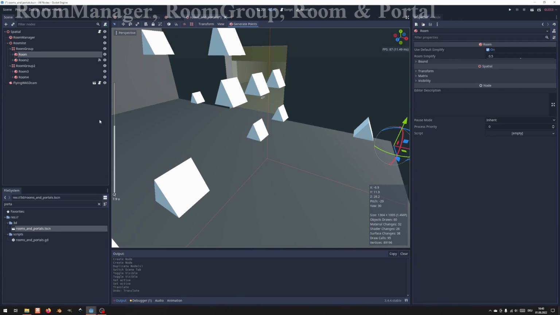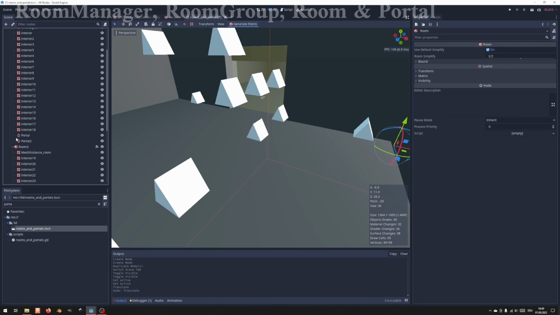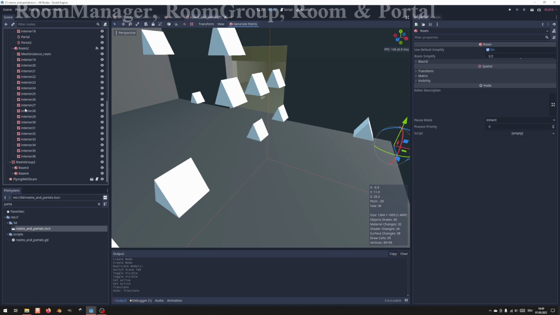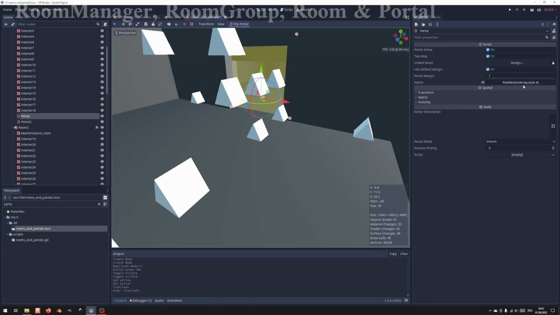The rooms themselves are not physical rooms or meshes, but rather convex hulls of every mesh that is inside the room. In my example, I have also added a camera, which I will use for debugging, and two portals, which are both children of room 1.